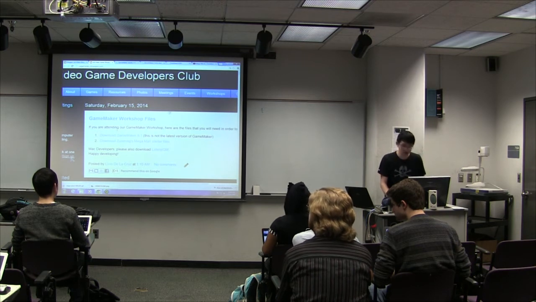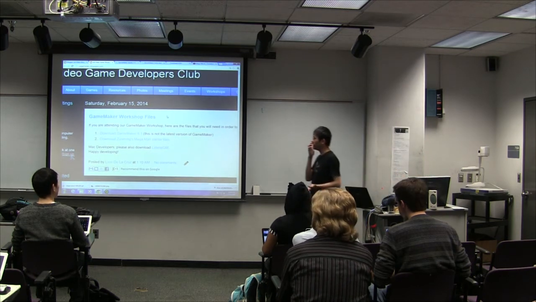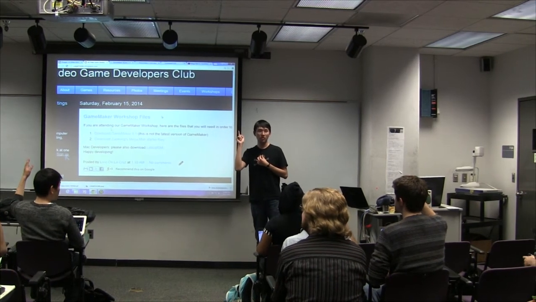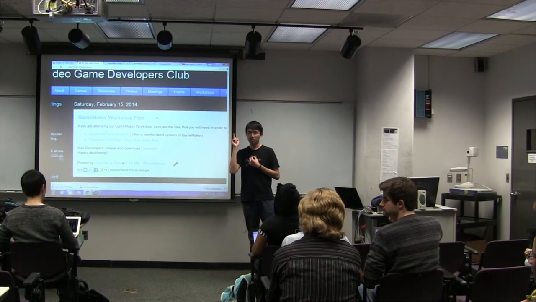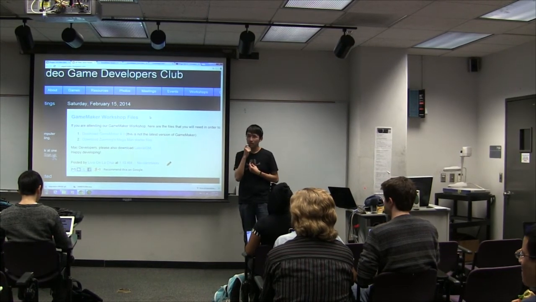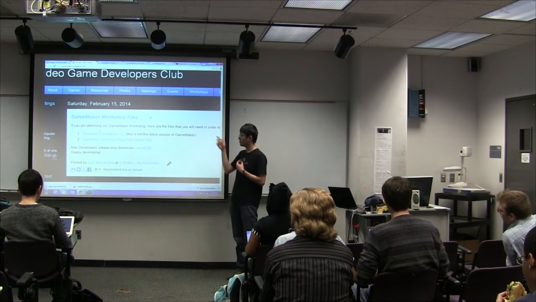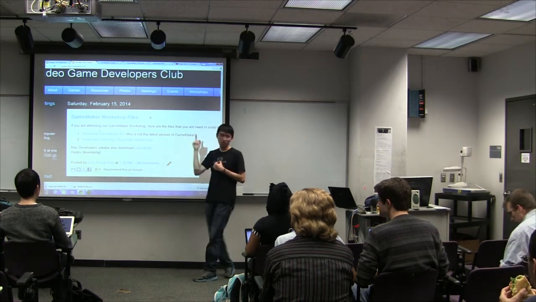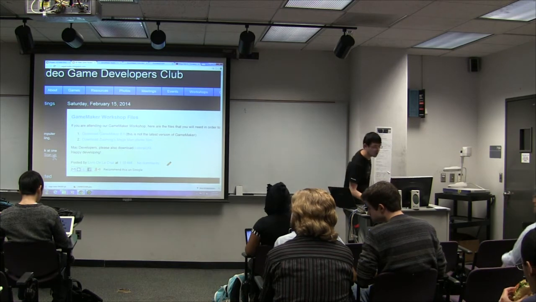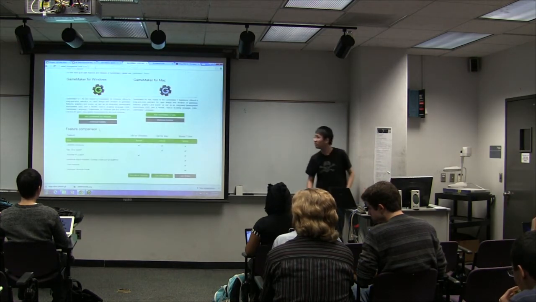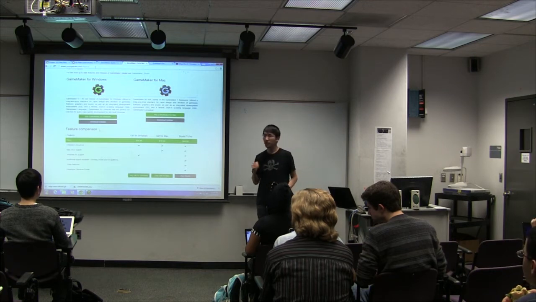I guess let's do a show of hands. How many people have downloaded GameMaker 8.1? Okay. Some of you might have accidentally downloaded GameMaker Studio, which is the latest version. If you have Studio, please get GameMaker 8.1 from this link, or the webpage is yoyogames.com/legacy. This is the version we'll be using for today.